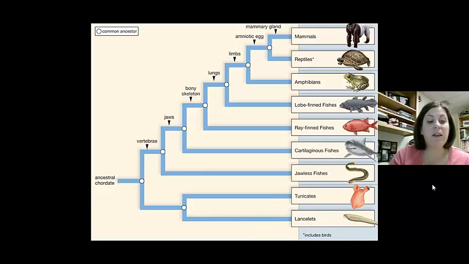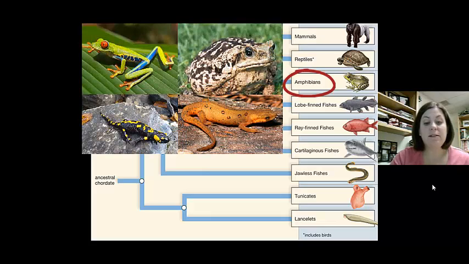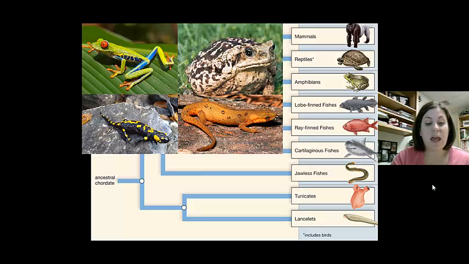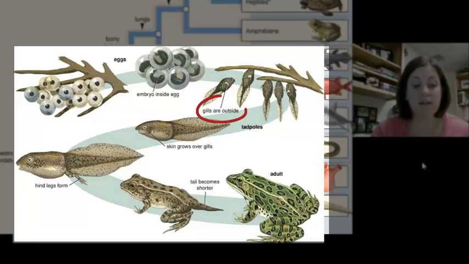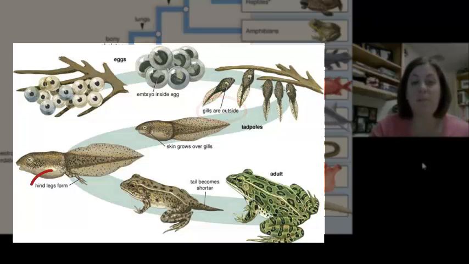The next class evolved the ability to live on land. This is the class amphibia, and it actually means living both on land and in water. The members of this class include frogs, toads, salamanders, and newts. Amphibians have jointed limbs, eyelids, ears, and a voice-producing larynx, which are all new characteristics not seen in fish. Most of the members in this group lead what we call a double life. During the larval stage, the tadpoles live in water and breathe using gills. As the individuals develop, jointed appendages and lungs for breathing air begin to develop, and they move on to land.